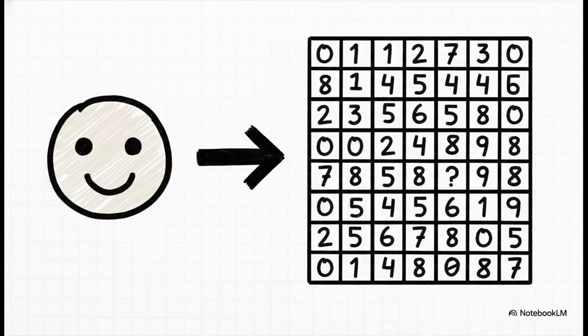And this right here is the absolute key. When a computer looks at a photo, it doesn't see a person or a place, it just sees a giant grid of numbers. That's it. It's all just a big matrix of data. And understanding this is what makes every filter, every edit, and all of computer vision possible.